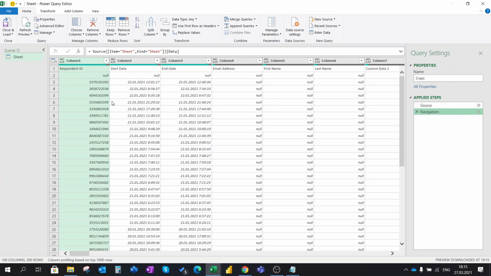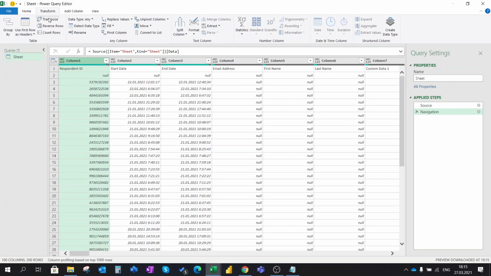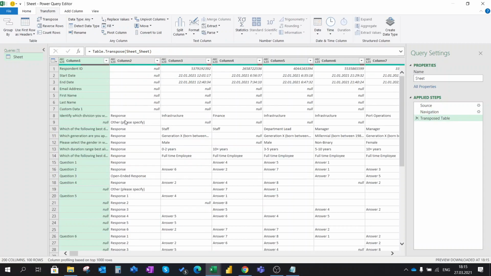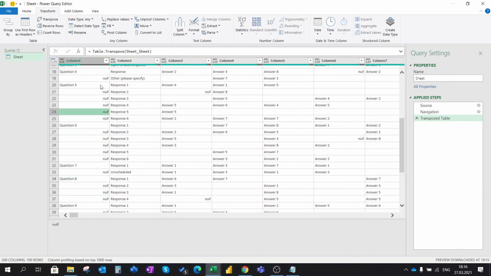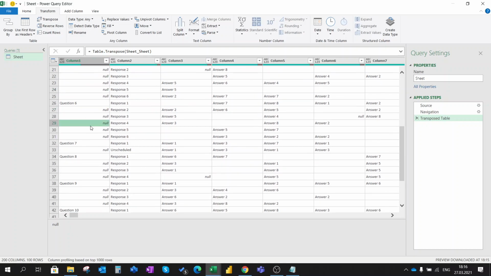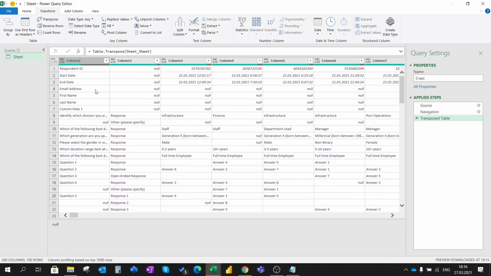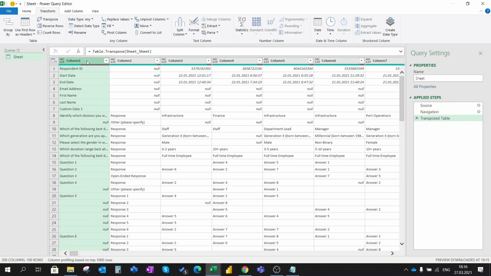I don't need them. And the next step, I'm going to transpose my data. And here we see that we need to fill these null cells with question 5, and the same for other questions. To do so, I'm going to select my column, go to transform, fill down. Done.